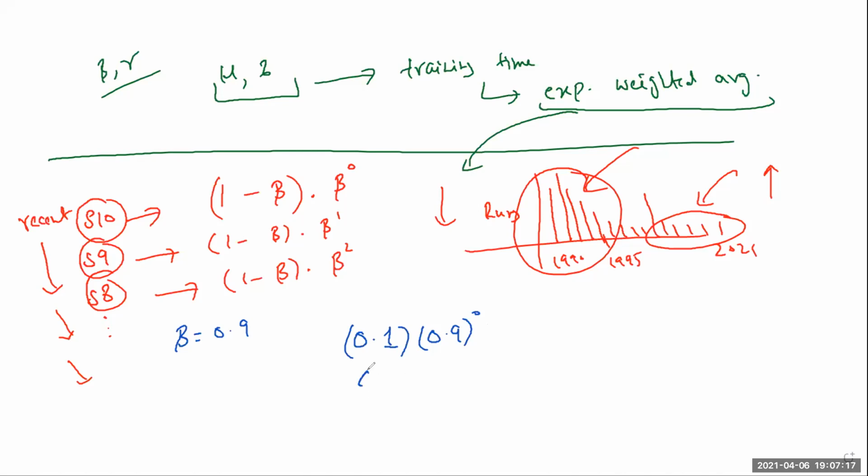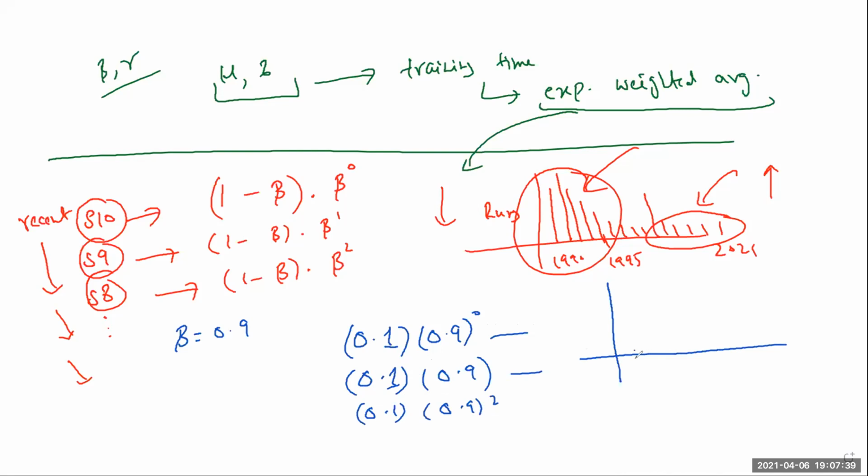Okay, then the next one will get this weight, 0.1 into 0.9. And here you have whatever variable you have. Similarly, the third last performance will have a weight of 0.9 square, and then 0.9 cube, and 0.9 raised to power 4, and so on. If I plot this, what is happening is this is the last performance or the recent one. 0.9 raised to power 0 is 1, so its weight is actually 0.1. Okay, so its weight is 0.1. 0.1 into 0.9, right?